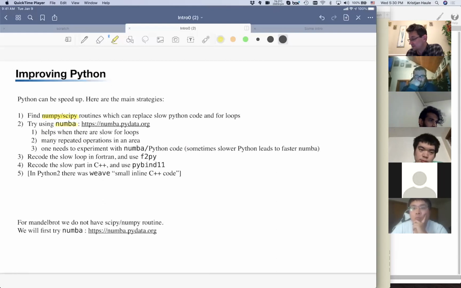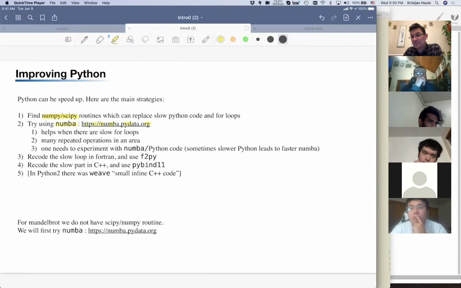If you're interested, you can look at the webpage, numba.pydata.org. The nice thing about numba is that it requires almost no work from the user. We will see that it's just adding 2 lines in your code, and if numba works, that's all there is to it. Just adding 2 lines in the entire code, and it's just Python code.